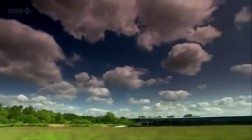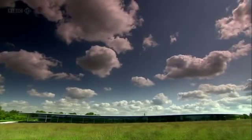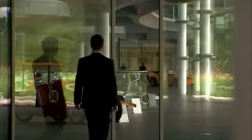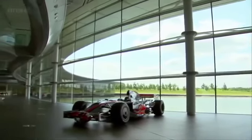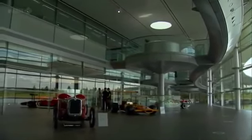Hidden amongst the Surrey countryside lies a building like no other. The glass and steel structure is the brainchild of both the architect and one of Britain's best automotive engineers, McLaren boss Ron Dennis. Lots of people visit this facility and sort of cross-reference to a Bond film or something. I haven't quite had a stuffed white cat presented to me to stroke at my desk, but those comparisons have been drawn.